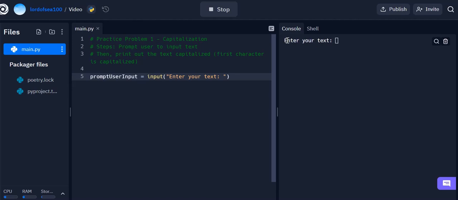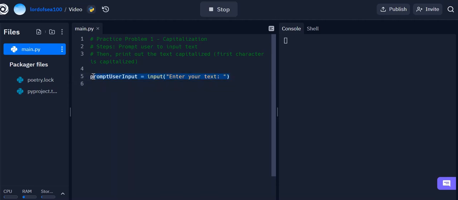So if anyone else were to look at this, they'll know that, oh, I have to type in text. So that makes it more clear. If I were to just remove this and only have input and open and close parentheses and run it, then we won't get any information on what we actually need to input. So that's why it's better to enter input with some quotation marks specifying what exactly the user needs to input. So let's jump straight into the interacting with strings part.